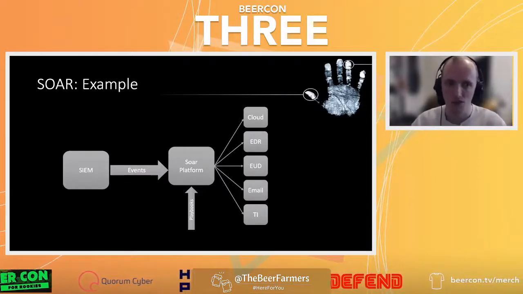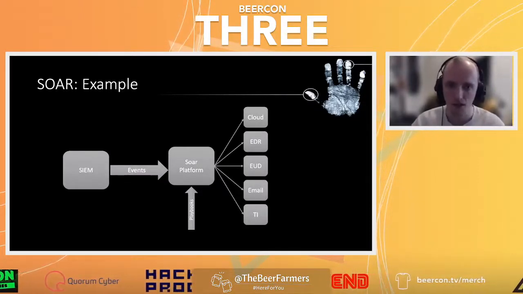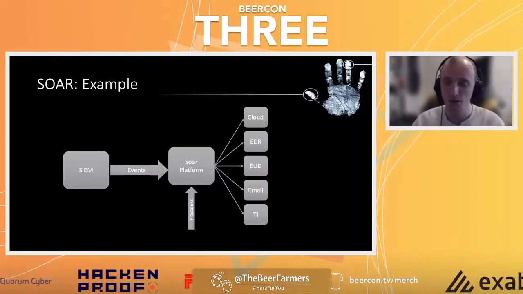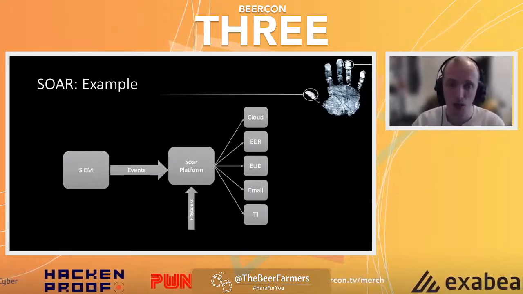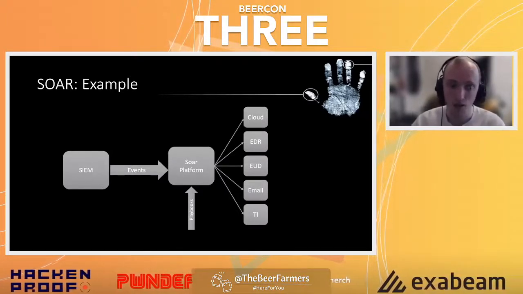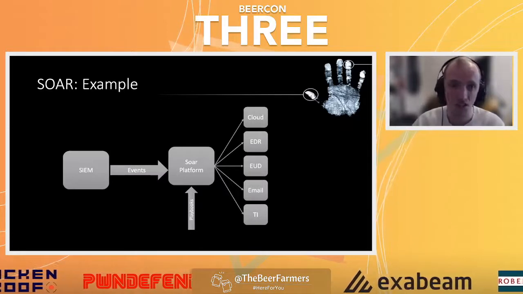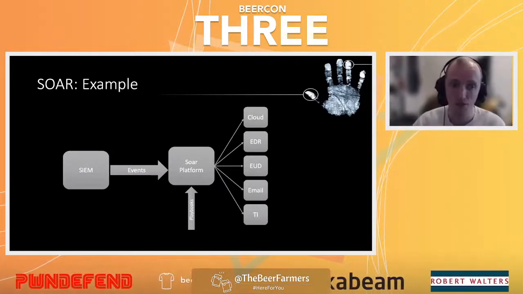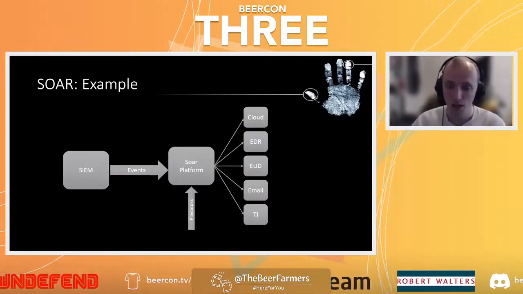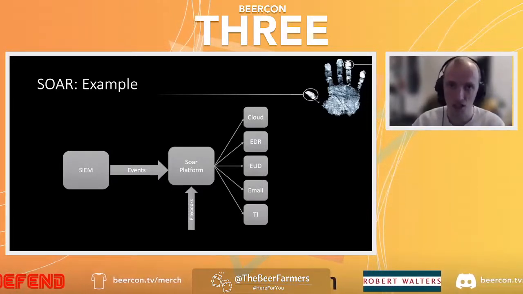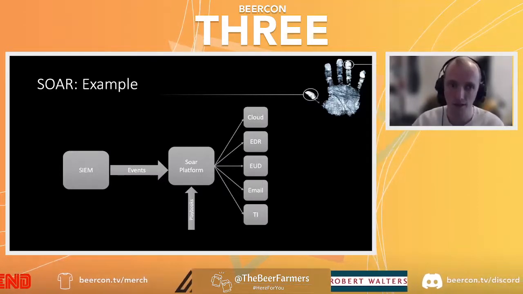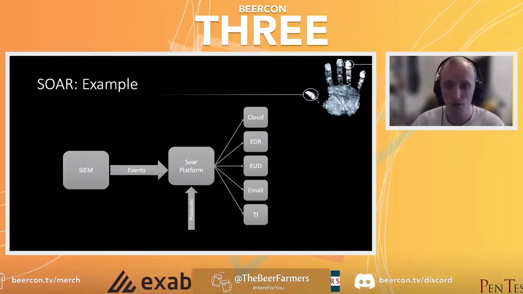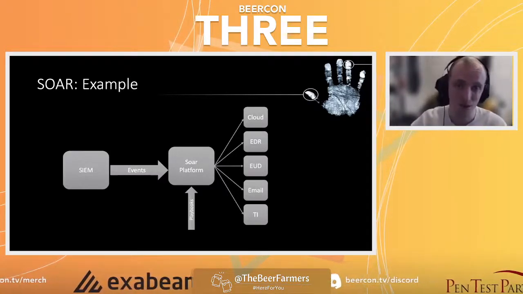Now, a SIEM can, for example, say, here's an event, we have a phishing alert. And then the SOAR platform can look and see, I have a playbook for phishing. I have to, for example, look at the actual email, run it through a certain system to get better intelligence on potential items in that email, and then do certain actions. For example, the SOAR platform can say, okay, this validates quite a few conditions, I need to make sure that phishing from that email address cannot come in anymore. So basically, the SOAR platform can do quite a few actions that your SecOps team can do as well.